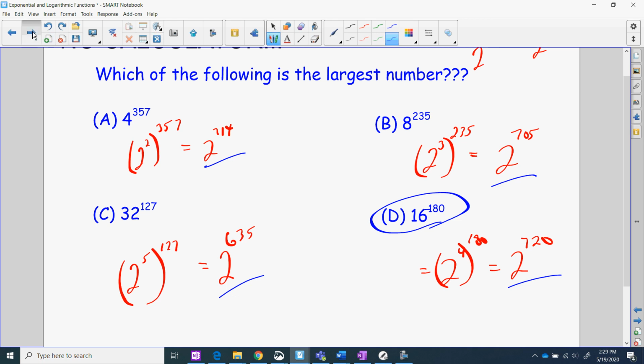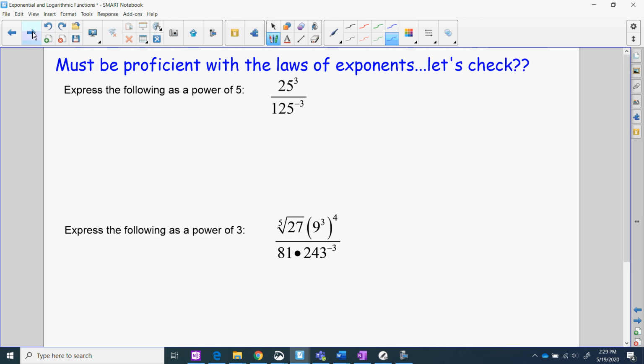Okay, so that was another look at positive exponents. These are just a couple like the one we had prior to that last slide, where I want you to, this one, I would like your answer to just be 5 to some exponent. That's your job. Figure out what is that exponent.